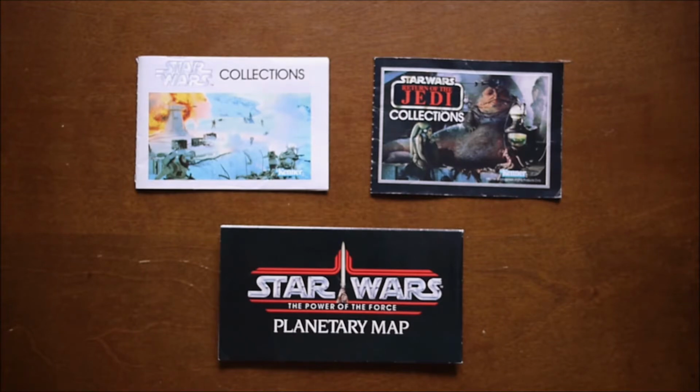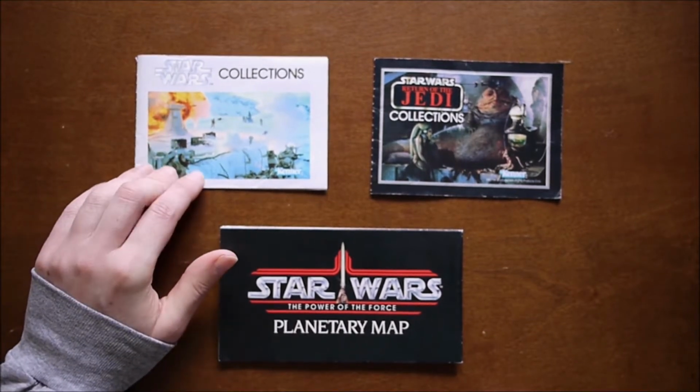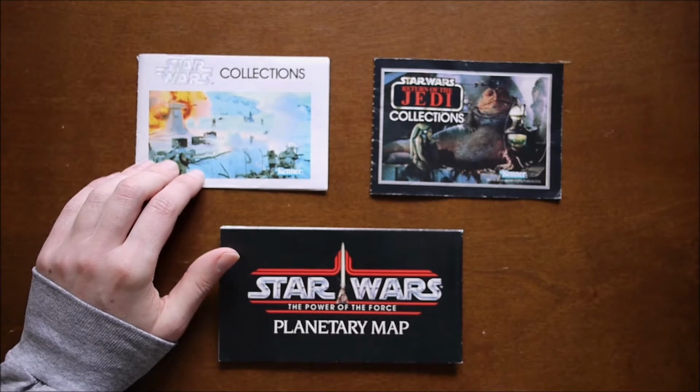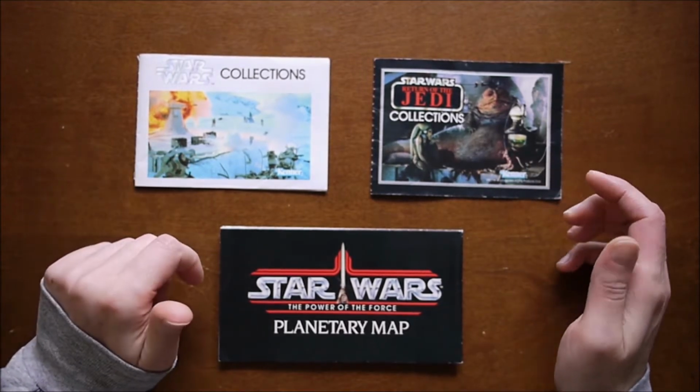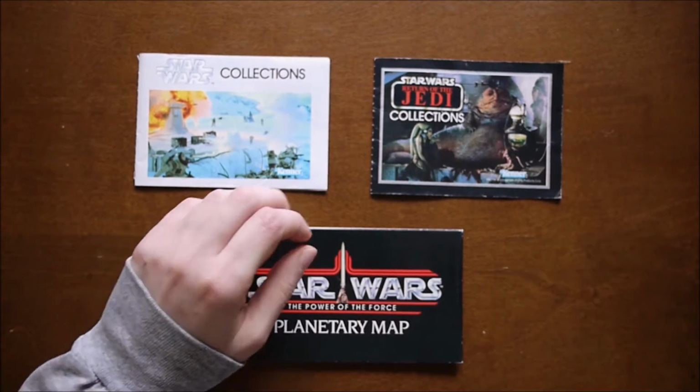Kenner made a few original vehicles beyond these as well, like the troop transport before the mini rigs, and then some stuff in the Power of the Force line, some of which were from the Droids cartoon. Some of these mini rigs also later made appearances in the comic book. So just Kenner's creations that had an impact on Star Wars without Lucasfilm's input. They basically started coming out during the Empire Strikes Back toy line, and then Return of the Jedi. So there were 4 waves of them between 1981 and 1984.